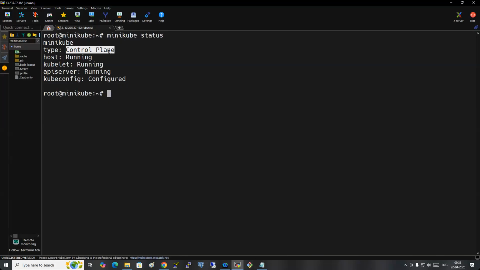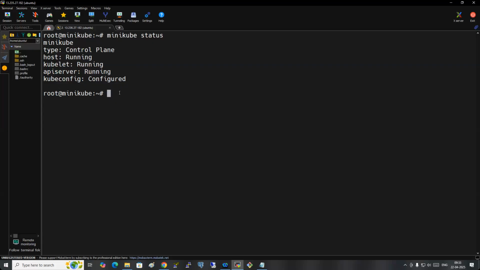Control plane means master. So this server itself is master. And you have the agent also running here, kubelet. That means this machine also works as a worker node. Don't call it slave in Kubernetes. The slave concept is in Jenkins, but here, worker nodes. The Kube API server is also running here itself.